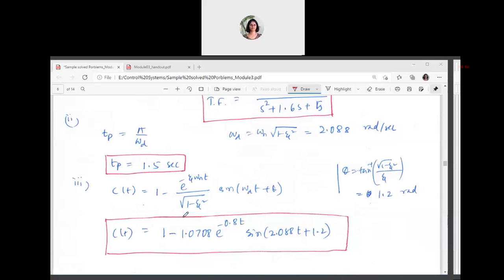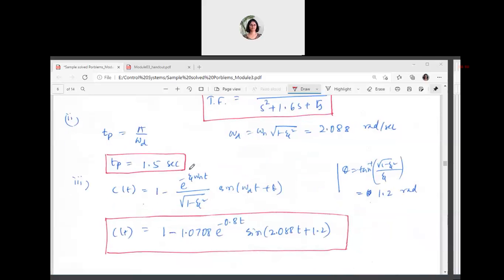What is the output response? This is the standard output response equation which we have. Now just substitute the parameters and this will be written as C of t. Remember one thing, this output response is a function of t. So here I should have this t value as is. The significance of this is, if I know a particular time, I will be able to calculate what is the output at that particular time. Okay, so from this we are able to calculate the output response.